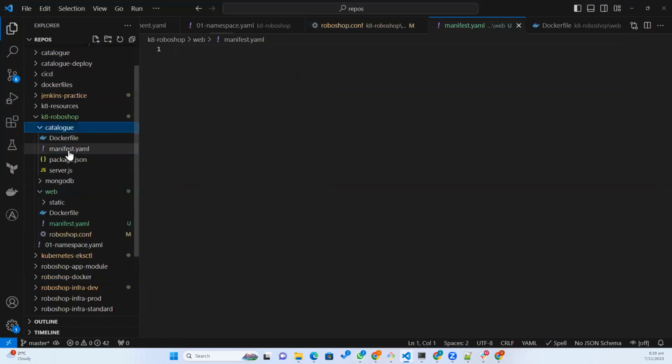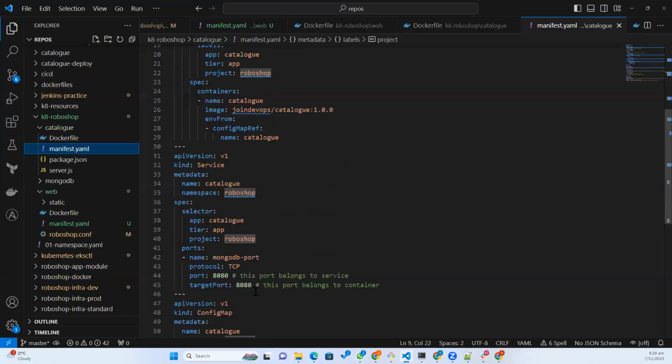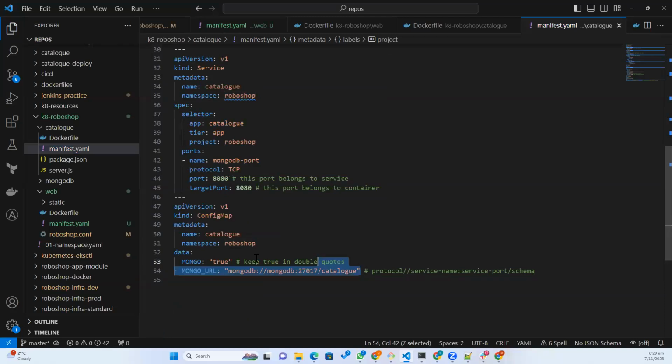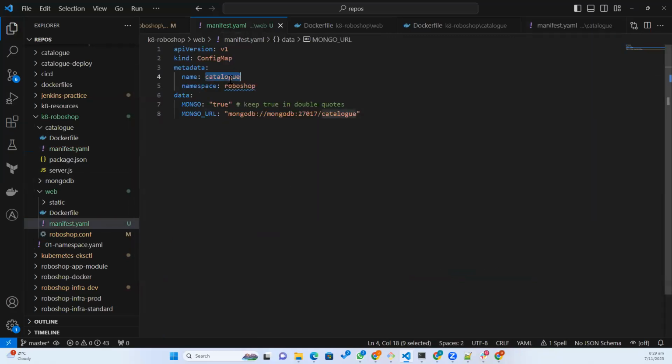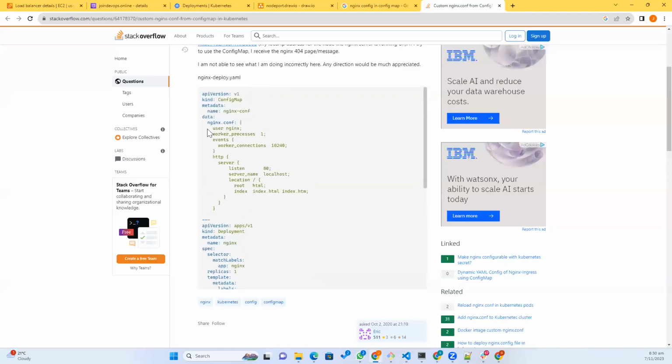First I have to keep the configuration in the manifest. So this is Nginx. Namespace is RoboShop. And then inside data, you have to give it like this if you have multiple lines.